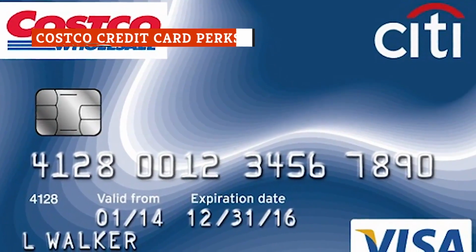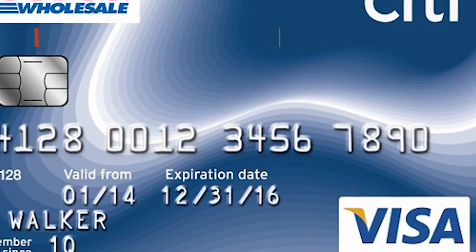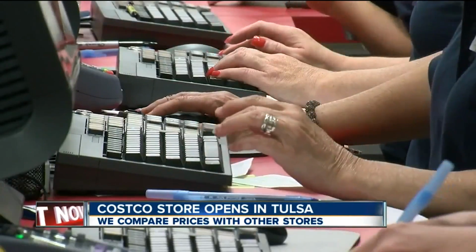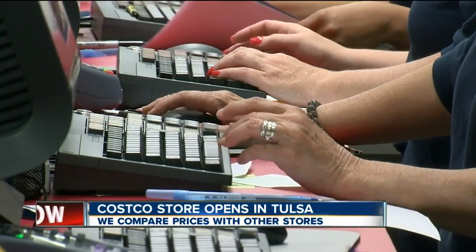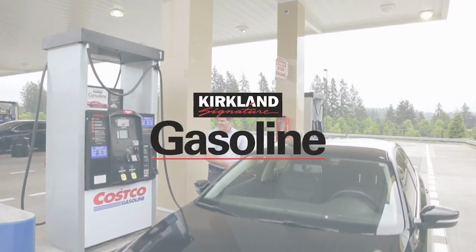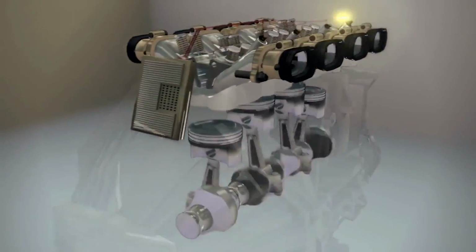When Costco discontinued its Amex partnership, it quickly aligned with Citi to offer an official Costco credit card. The Costco Anywhere credit card can be used not only at Costco, but anywhere else that accepts Visa too. And there are plenty of perks and rebates, such as a percentage back for just about everything you buy, which ranges from 4% back for certain gas purchases to 1% back for everything else.